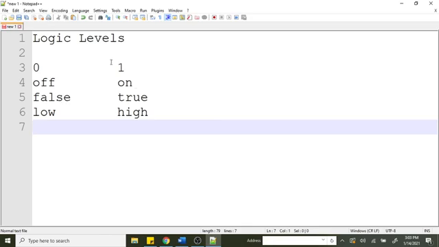And these logic levels actually correspond to voltages, which I'm not going to get into in this video. But what levels of voltage correspond to a logic 0 or logic 1. For this specific video, I'd like to just stick with logic levels, but these are some of the other terms that you may see.